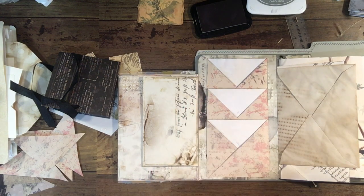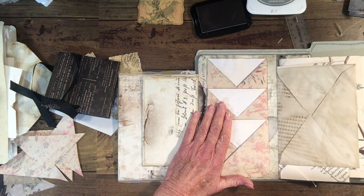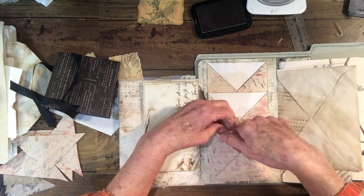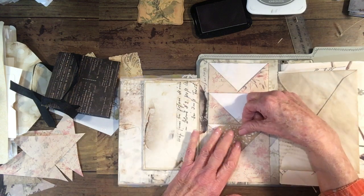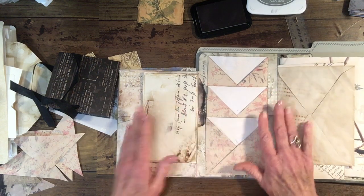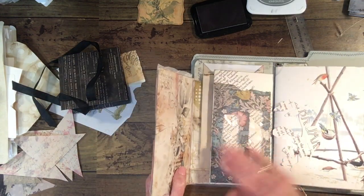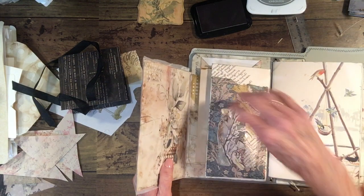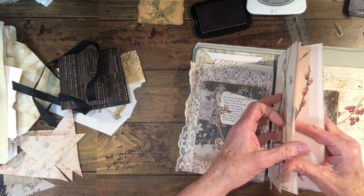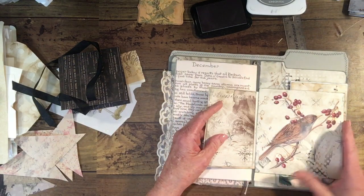I think I'm going to have to do a better job of getting these papers, looking to see if I had, too easy to rip it up. Okay, so basically that's that inside, and I just need to do a lot of stuff here, putting on more ephemera and cutting some. Now I put a couple pages in here already. I'm gonna put some plain sheets in here too, but I'm not gonna make this so thick that you can't close the book properly. This turned out so cute.